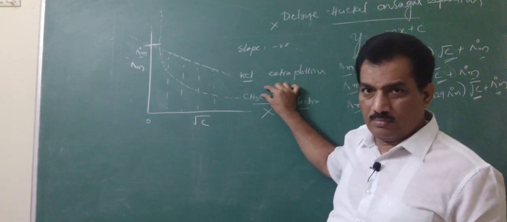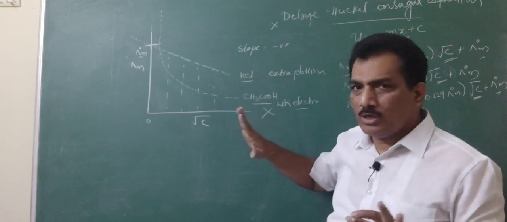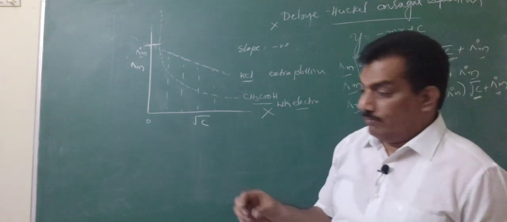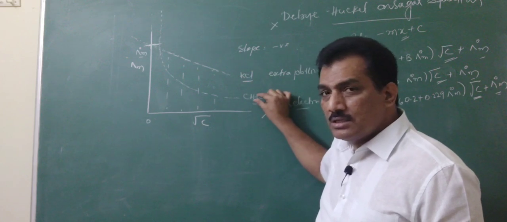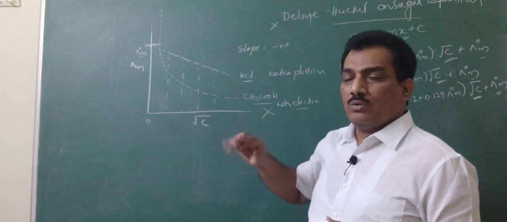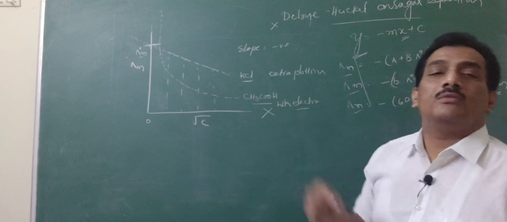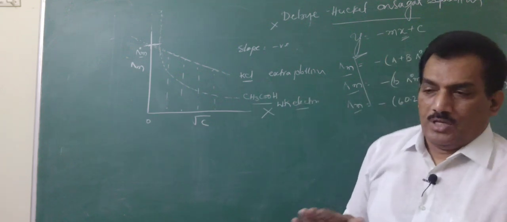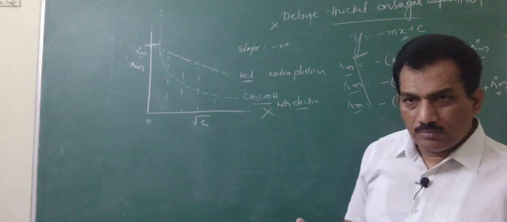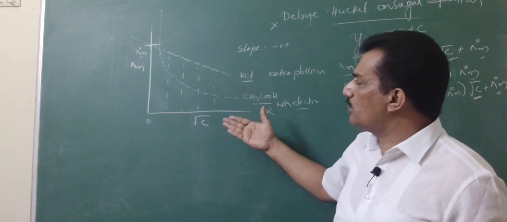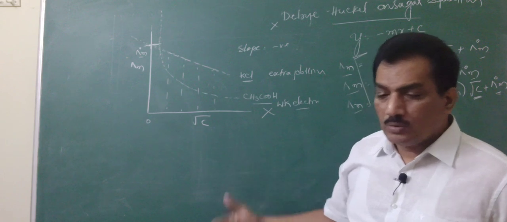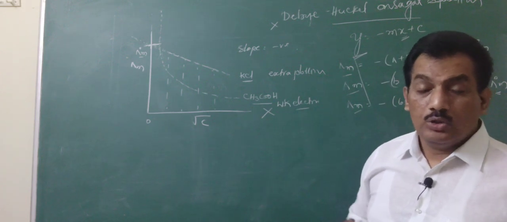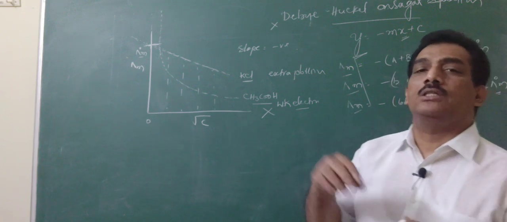Do you know the reason? It is applicable, no doubt at all. It is applicable for strong electrolytes, but when concentration increases, strong electrolytes also exhibit some sort of deviation from the regular, that is, the straight line equation. Practically, if we observe, that is happening. Now the question is not whether that is happening or not. They are not asking like that. Do you know the reason why it is exhibiting the deviation?